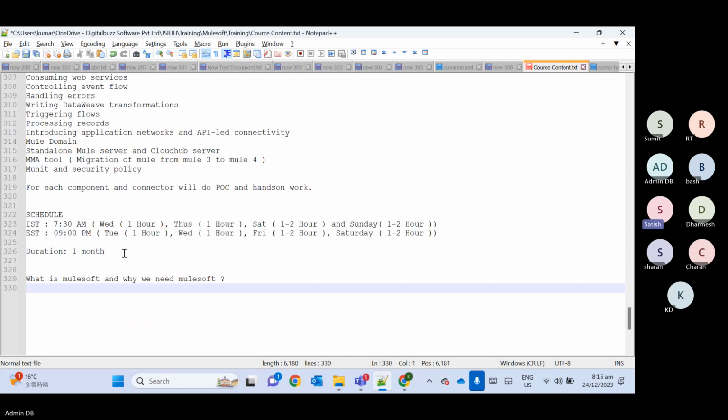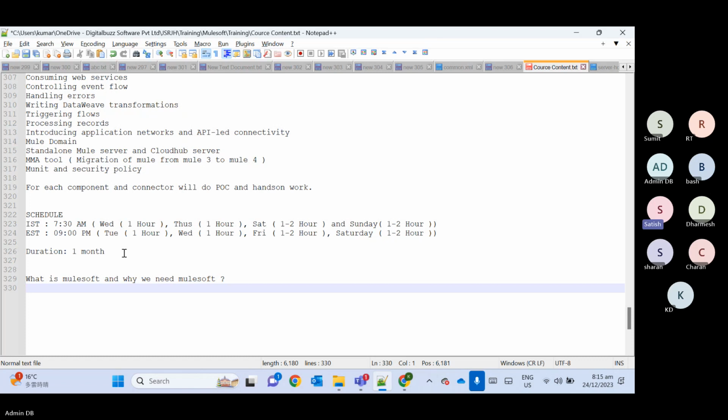Yes, MuleSoft is an integration tool to transfer data from one system to another system. MuleSoft introduced REST APIs, and that's why it's in demand in the industry, along with cloud and IoT, and it supports 300 plus connectors.